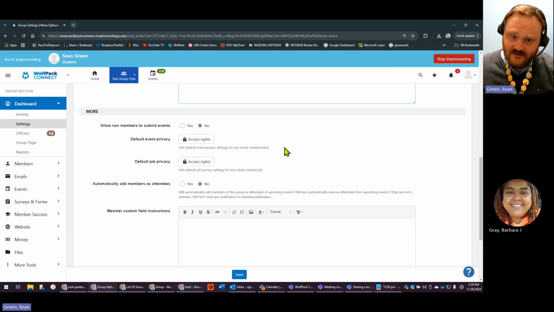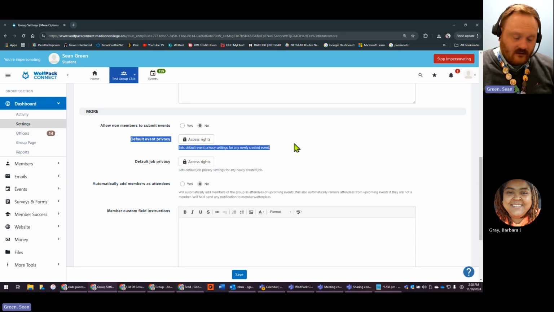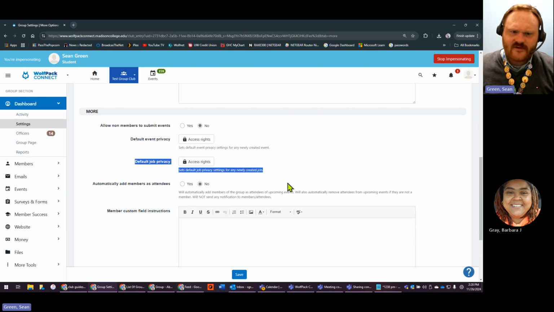Every time your group creates an event, whatever you set this to, it's going to make a global setting for your group's privacy settings. So I would leave it alone, but again, reach out to me if you feel like you need to change it. We don't use the Strive feature, so that's not something you would have to worry about.